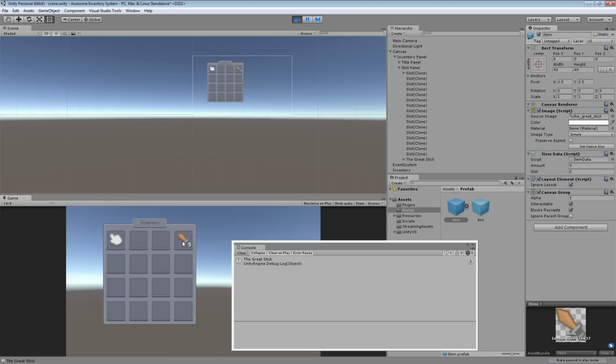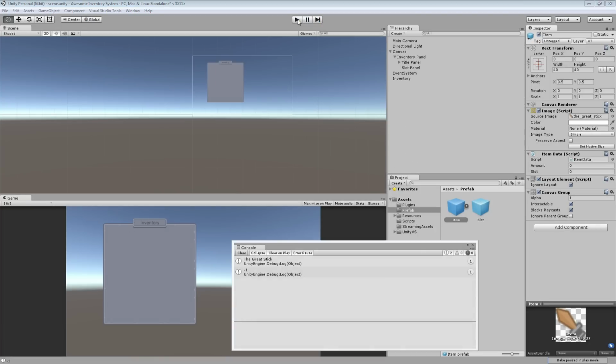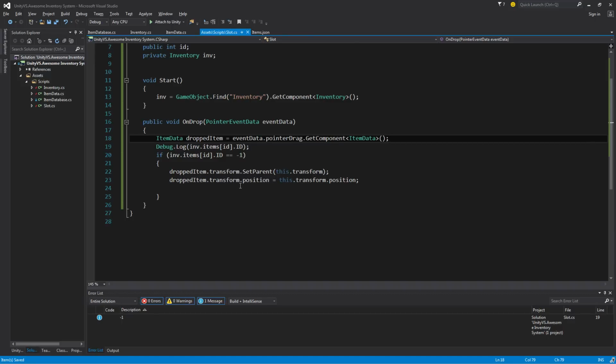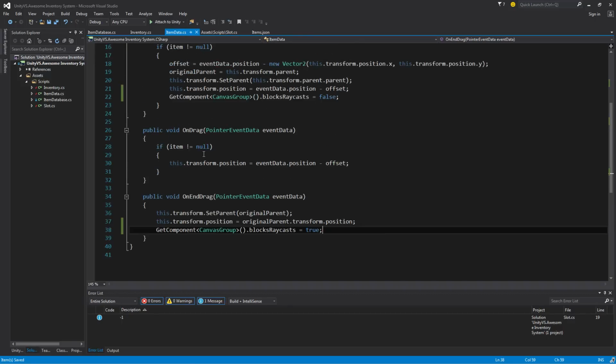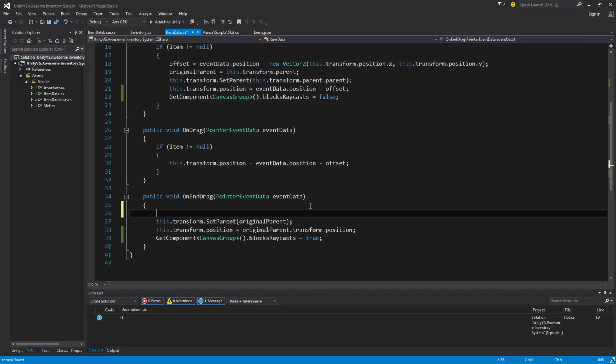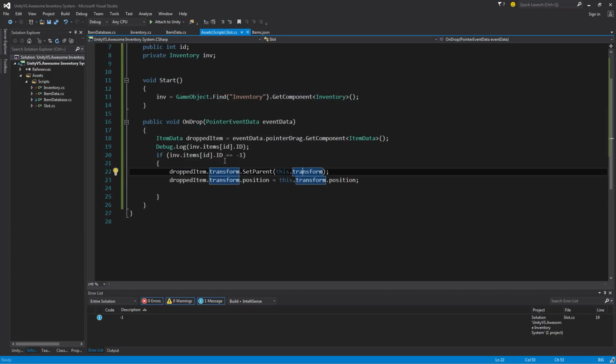Drag it from there, drop it there. It is logging -1, so it's just something else. Let's see, when is this firing off? Because this is also setting the parent and the position. So if this is firing off before that, we should be okay. Let's debug this. I'll call this and I'm going to debug this. See if this is even getting called here.